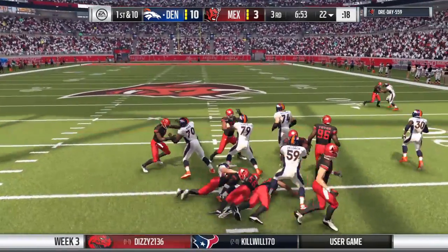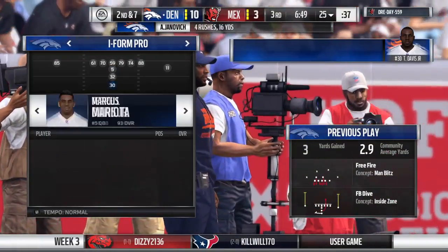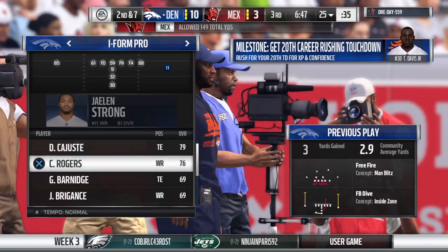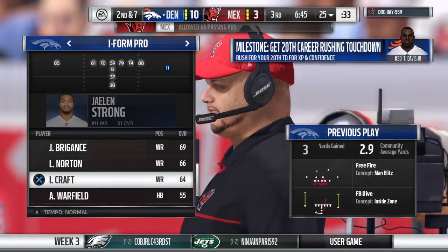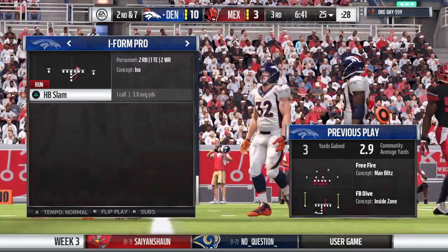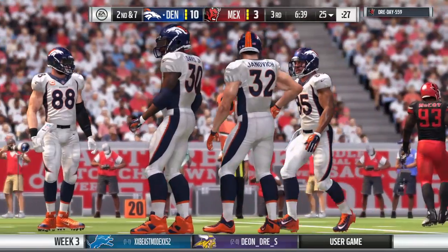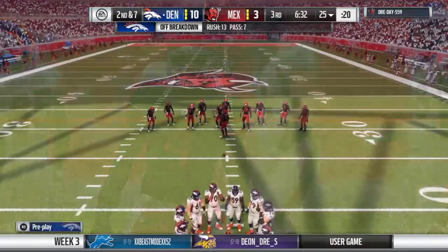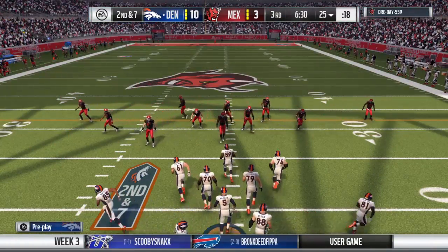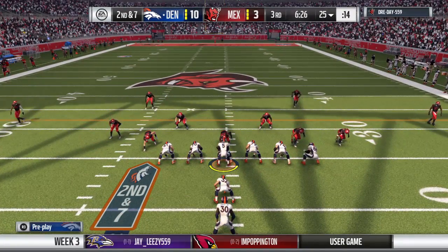They run it with Janovich, the fullback. Give him 3 on first down. It'll set up a 2nd and 7. A good solid gain there on first down, but the defense has to be happy they didn't let it pop for anything bigger. Now it's 2nd and 7. They come out here in the I.